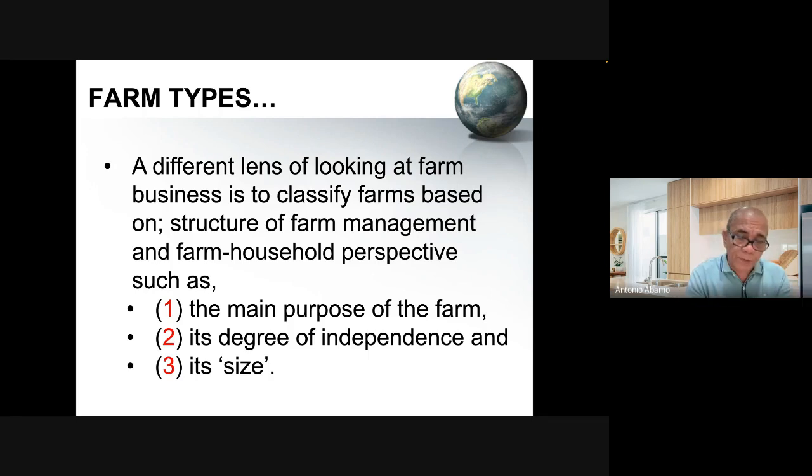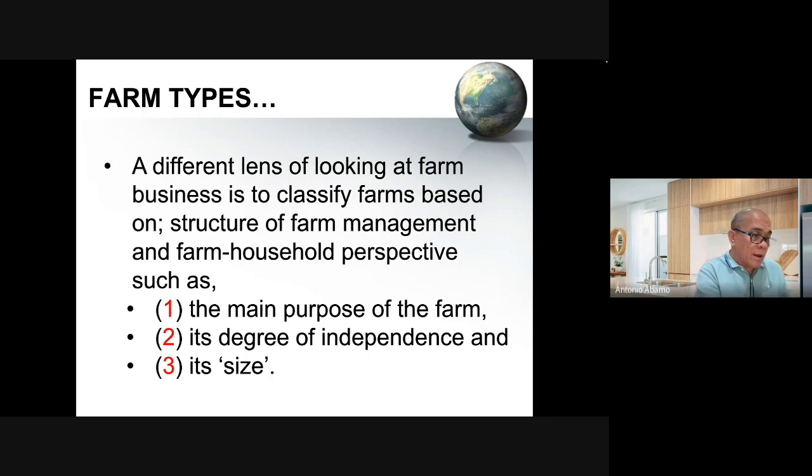First, understand the purpose of the farm. If we want to manage the farm very well, if we want to use economic principles to make choices or decisions, understand first the purpose of the farm and the degree of independence. When we talk about degree of independence, it means the farm has separable input and output costs. Degree of independence means that the farm can generate its revenue and cost independently.